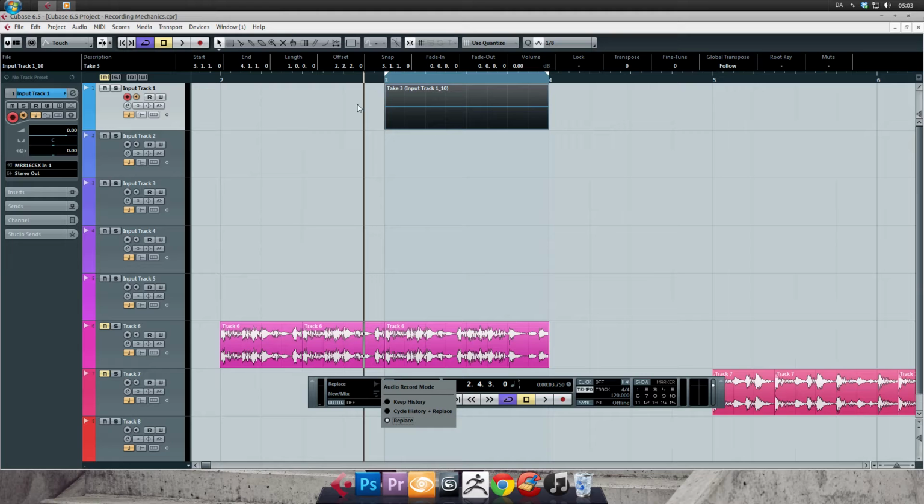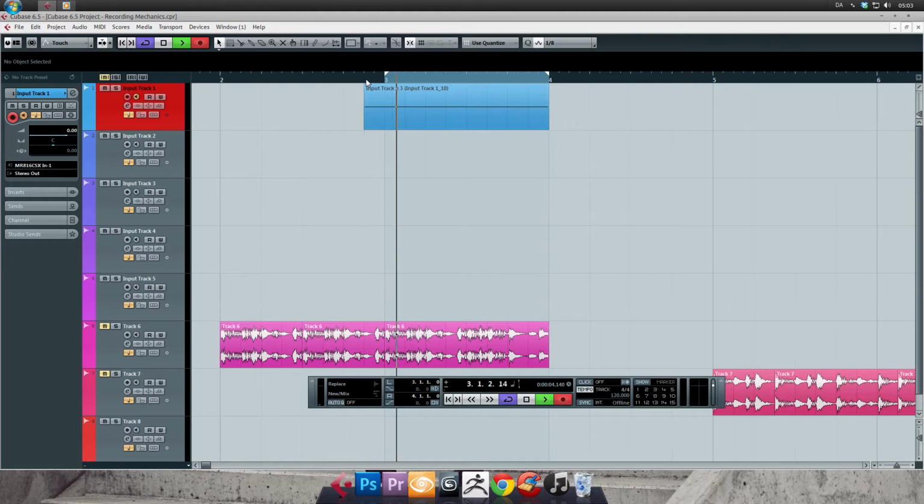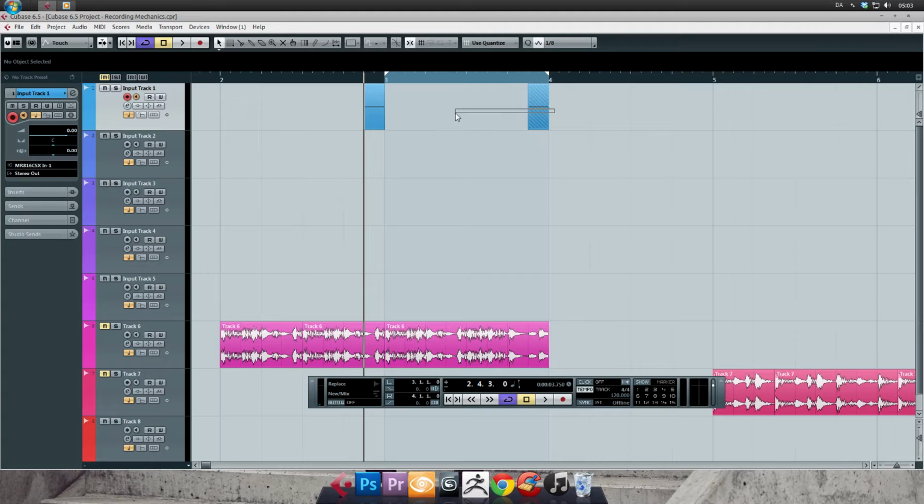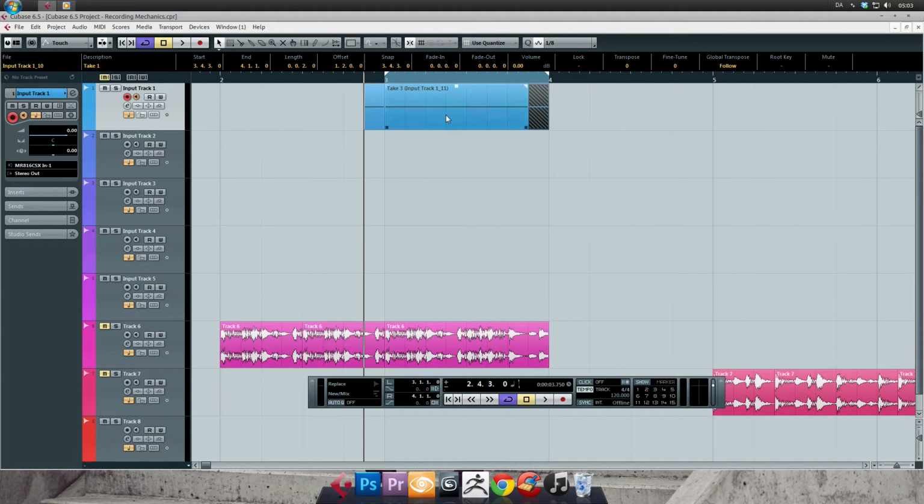But use this with caution and only when you surely know you only want the last take in a row. It can be useful combined with the punch recording mode, which I'll get to just in a minute, when you want to correct mistakes. In that case, you would set your locators around the point you want to correct. Set it to replace mode and press play while the musician plays along and hopefully corrects the mistake. And then you wouldn't have to worry about underlying clips, which can be an annoyance when you crossfade between clips.